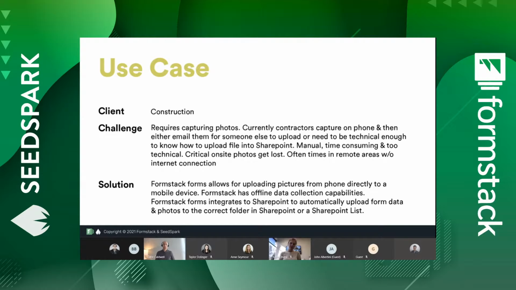They needed to take a picture, collect some information, and then ultimately get the picture stored in SharePoint and the data sent over and stored in SharePoint lists, so the rest of the departments could take that accident through the process. Also, offline data collection was a component, since construction sites are in places with poor cell signals and internet connectivity.